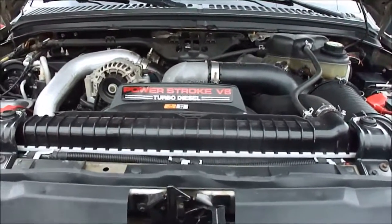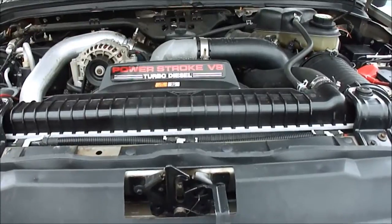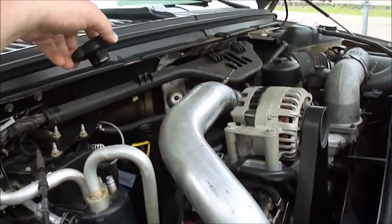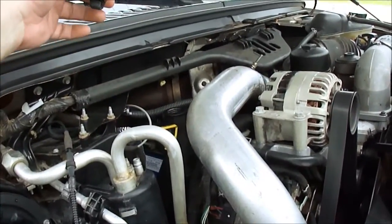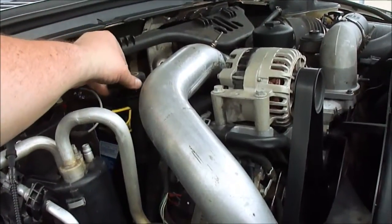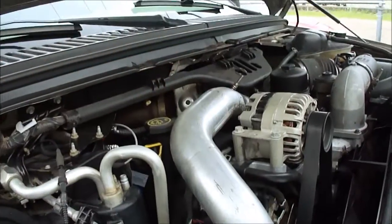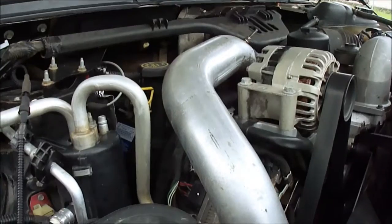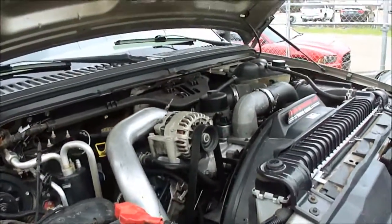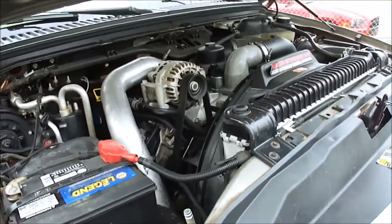Dan Dale here. You've been listening to my dad talk about this truck — now I'm going to take you on a test drive. First, I want to point out a couple of things. We don't clean under hoods; this is just how this truck came in to us. The main thing I want to show you is that this truck has absolutely no blow-by. Some smoke coming out is not that big of a deal, as long as it's not puffing and chuffing — this one doesn't even do that. You can set this filler cap down on the tube and it doesn't blow off. If it blows off, it means you've got the piston rings letting engine compression get into the crankcase and you've got a worn-out engine — but not an issue here. It does have the EGR delete done, so you don't have to worry about that major 6.0 issue, the EGR cooler. It's been taken care of on this truck.